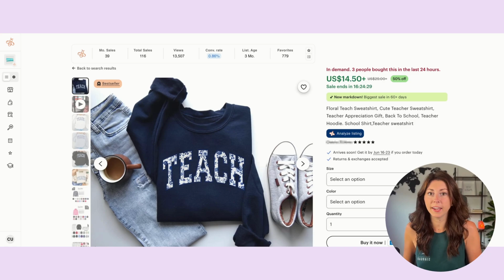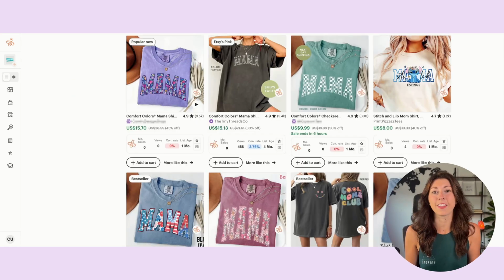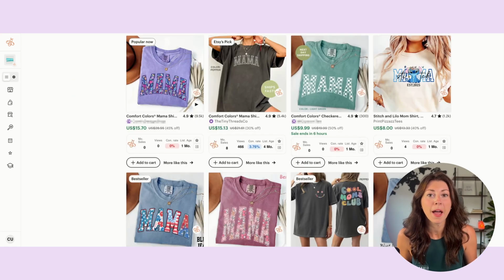We have this design here, same idea, different niche. Now that I've shown you this, you're going to start seeing these popping up everywhere on Etsy. Just this one screenshot here, half of these designs are clipping masked.